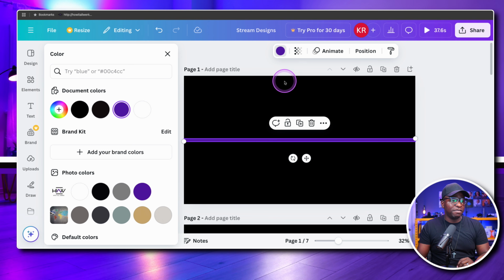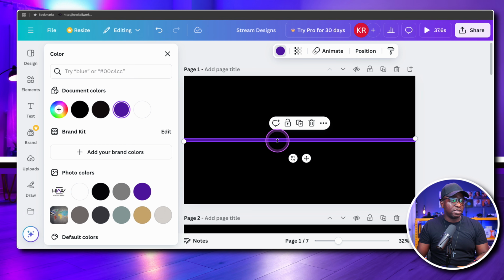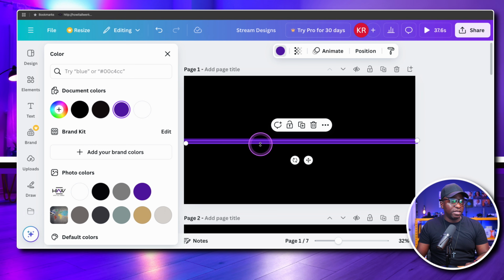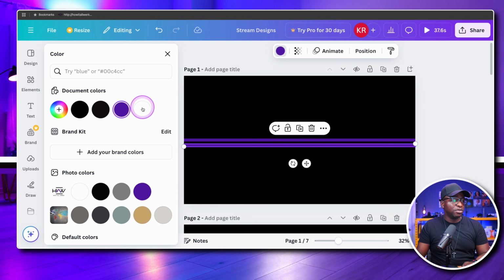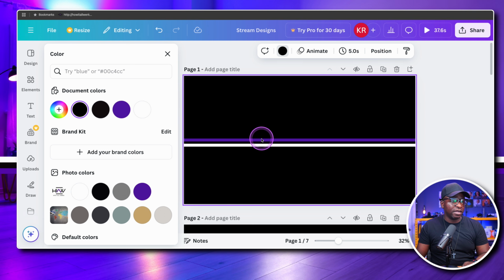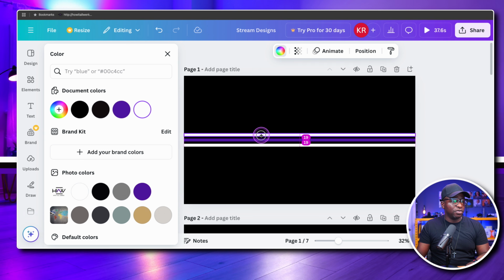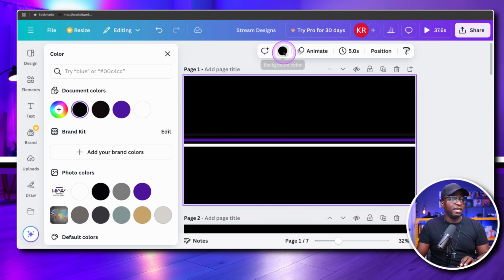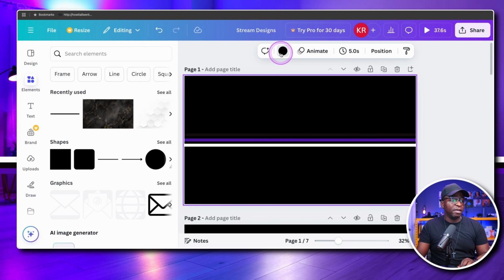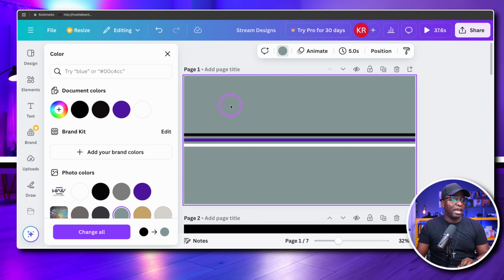I can change the color of this line, and then I can duplicate this line. Control-C, Control-V, and once I have that duplicated, I can move that line just below. I want there to be a little bit of space. I'm going to change that color to white. These are some of my brand colors, and I'm going to duplicate that line and change that one to kind of a slate color. It's not quite black, but it's slate. And I'm actually going to change the color of this background so you can see that a little bit better with what I have already done.